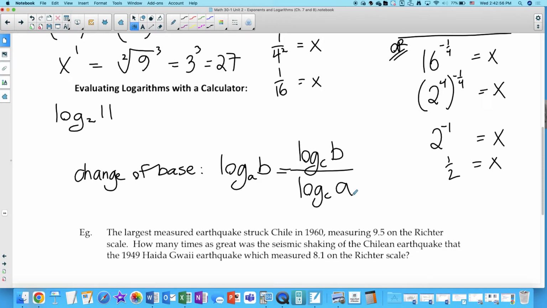Now, 99.9% of the time, what do you think we would choose to be c? 10, yeah, because that's what's in our calculator. And so now we can use our calculator to do this. So the base could be whatever you want. It could be base pi if you want, that would be fine too. But almost always we use base 10 because that's what's stored in the memory of our calculator. Back in the 50s and 60s, that would be the base that's stored in your logbook. You could get the decimal and put the 2 decimals in. The math would not be very fun because you're dividing a decimal by a decimal, but it could be done.